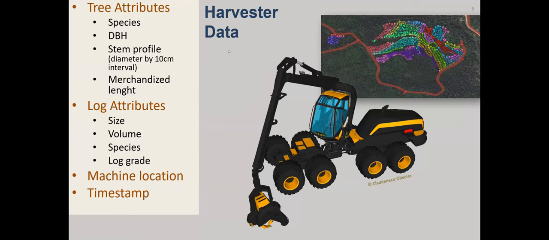And when you look at the amount of information that is collected, we made a quick calculation that within a year, 60 machines are collecting the equivalent of 33,000 plots. To compare, the EFI from New Brunswick was calibrated with about 2,500 to 3,000 plots. So the amount of data is very interesting. But of course, it is biased in that it is strictly in harvested stands. So it's not a uniform sampling of all the forest. Next slide, please.